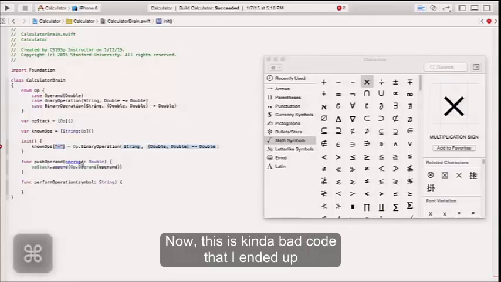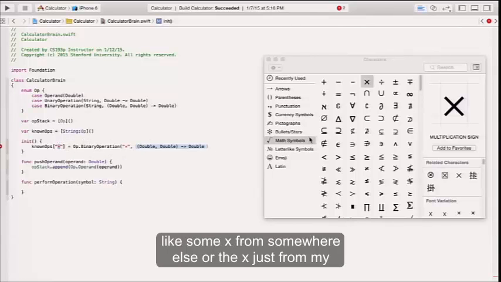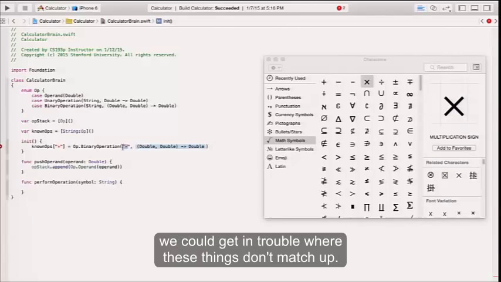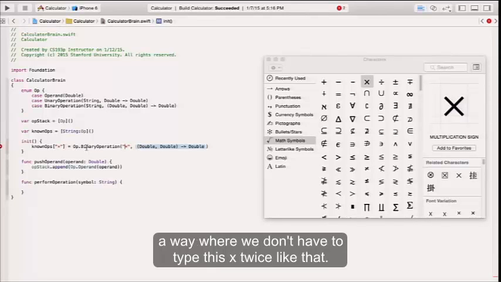Now, it's kind of bad code that I ended up typing this twice in the same line. If I accidentally use the wrong X, like some X from somewhere else, or the X from my keyboard might be different from this X, we could get in trouble where these things don't match up. So later, right at the very end of the demo, I'm going to show you how we could do this in a way where we don't have to type this X twice.